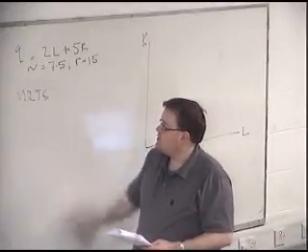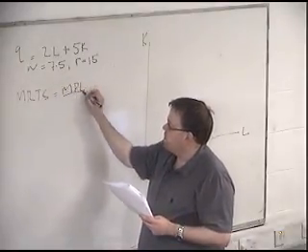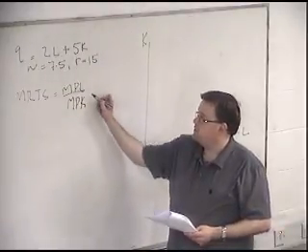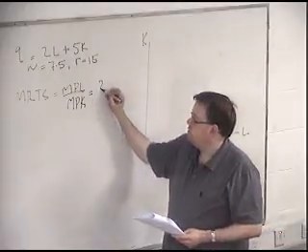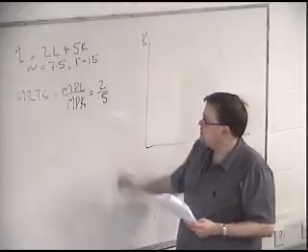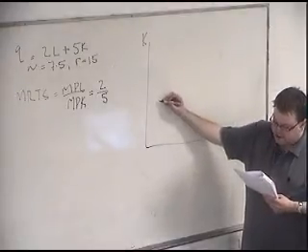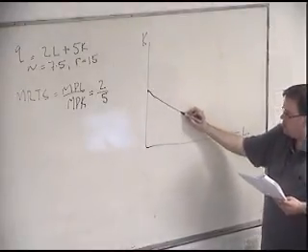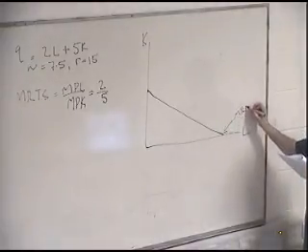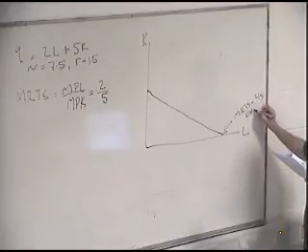So MRTS, or the slope of the isoquant, is just equal to the marginal product of labour divided by the marginal product of capital. The marginal product of labour, you just differentiate this with respect to L, so you just get 2. And the MPK, just differentiate with respect to K, and you just get 5. Okay? So we're going to have an isoquant with a slope of minus 2/5, so we'll just draw something representative. So this is our isoquant with a marginal rate of technical substitution of 2/5, where slope is equal to minus 2/5.